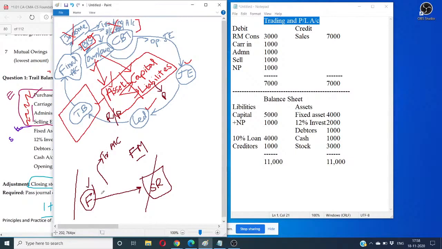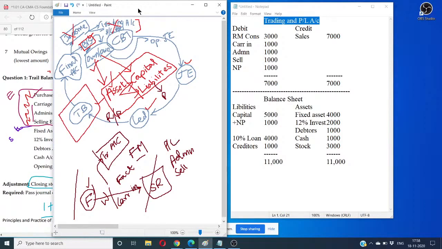Means material cost and wages if any, and carriage inwards. To bring it to your place, you have to incur some carriage inward, or some small changes you have to carry over there in a small factory or workshop. Factory related costs, all these things will come in trading account. Thereafter, for running the showroom and office, all these expenses, admin expenses, and promotion expenses, advertisement, all, and not related to this, we still have so many other income and expenses will come under profit and loss.